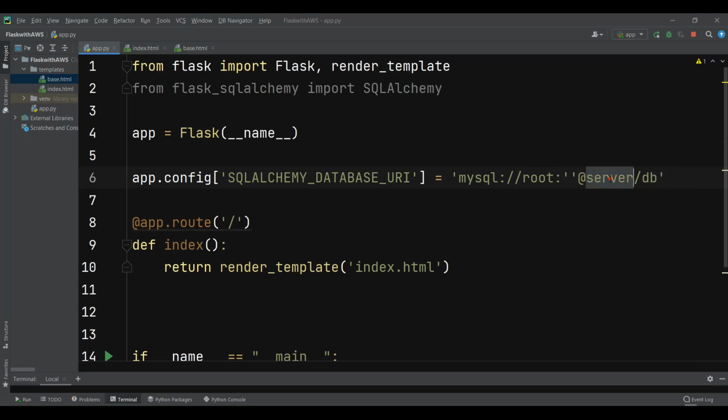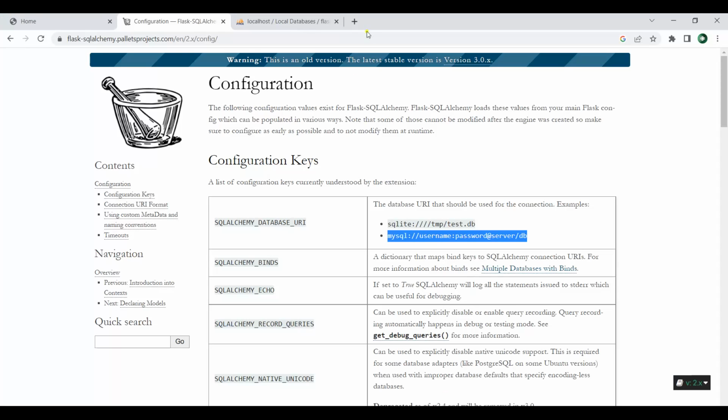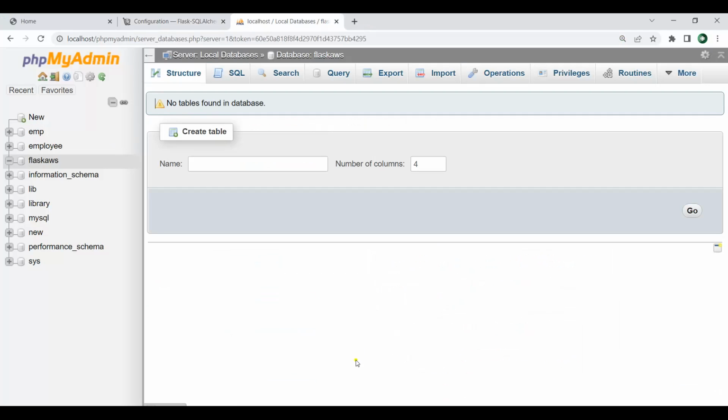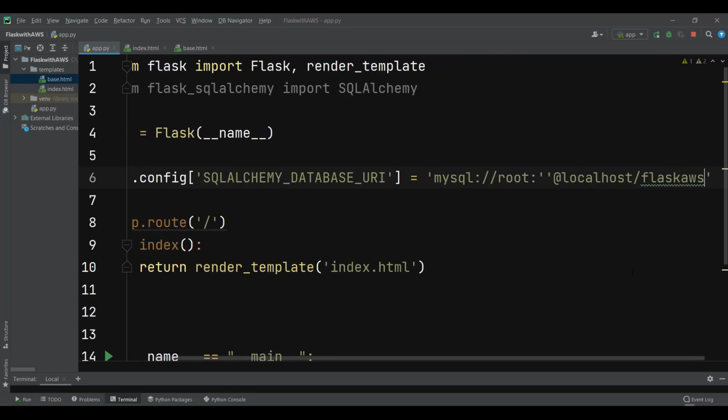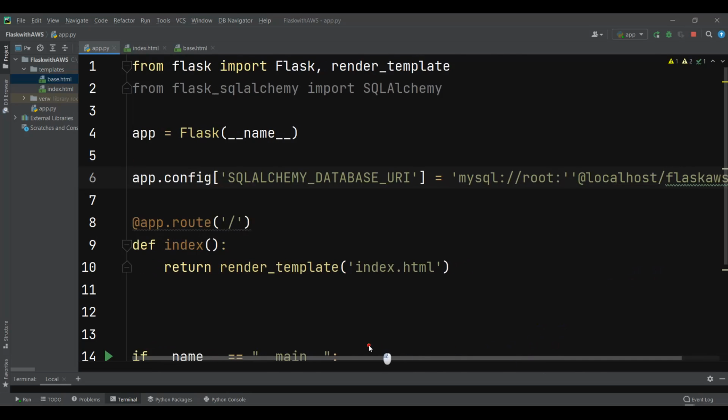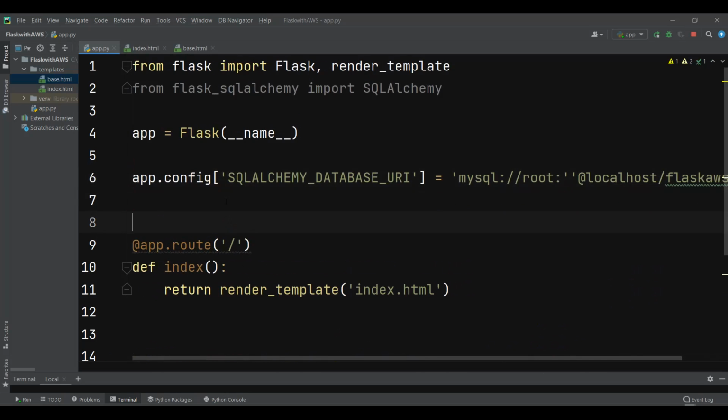Now this is localhost, the server. We will change this to the RDS server, but right now we are using localhost, and the database name, what was it, was Flask AWS. Flask AWS. After that, we also need to add another configuration.